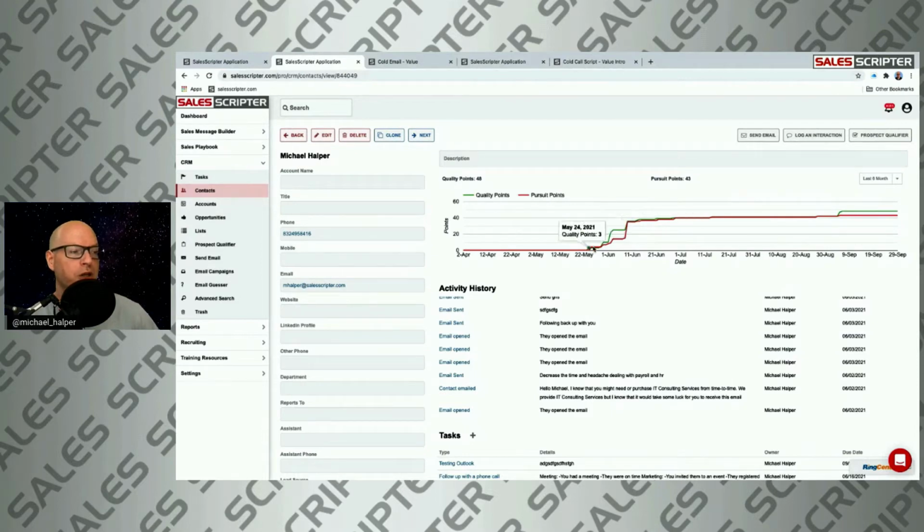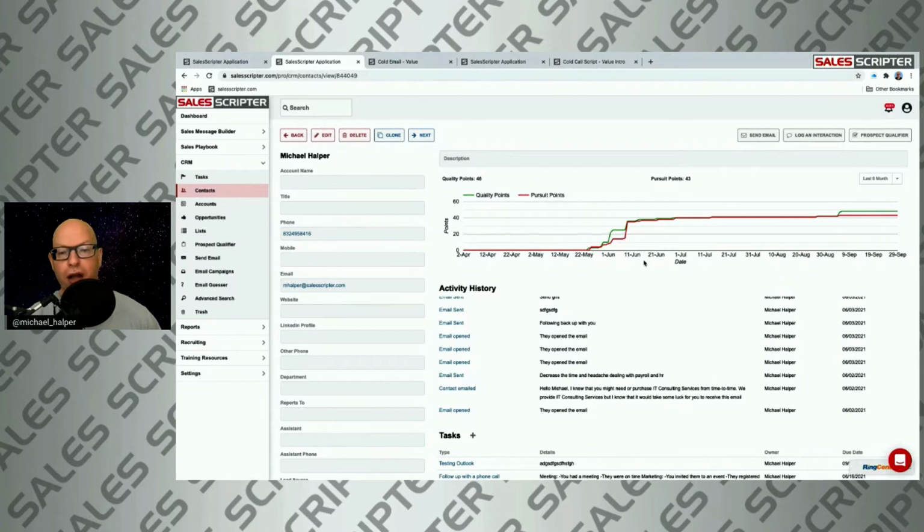So picture what this chart would look like for that prospect that you're calling and calling and calling and they never call you back. This chart would show a red line going up and up and up, and the green line of interest is flat. That gives you a picture of, okay, this is not a great prospect and maybe someone that I shouldn't spend my valuable time with or pursue anymore.